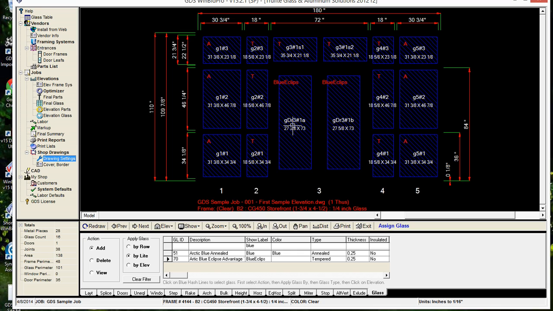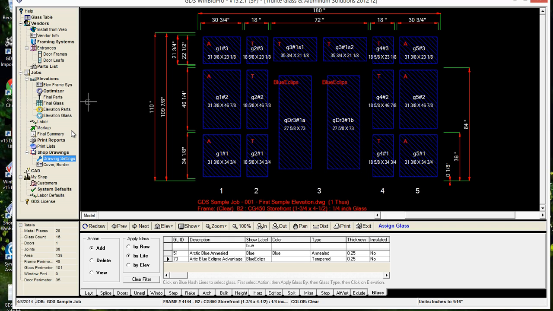That's why door glass has the DR, and it has its own A and B for two doors. If it were single, it wouldn't have that. The difference also is that a door glass is not like a row. Row 1 actually goes up and over into the transom and then back down to row 1. So row 1 starts above the door, and the S here means it's a split, split 1 and split 2. There are multiple pieces because of the split, numbered 1 and 2. It's row 1 because it's above the door, but it's panel 3, which is the panel the door's in. So that's what those labels mean.